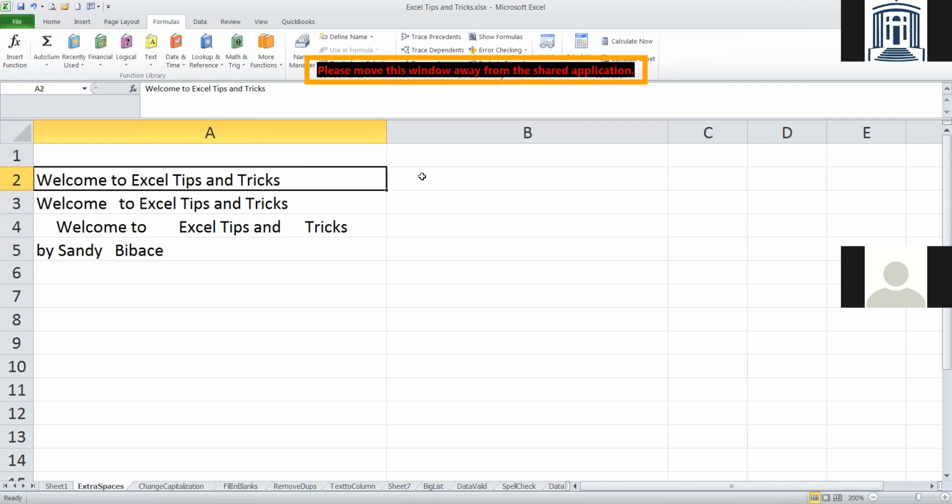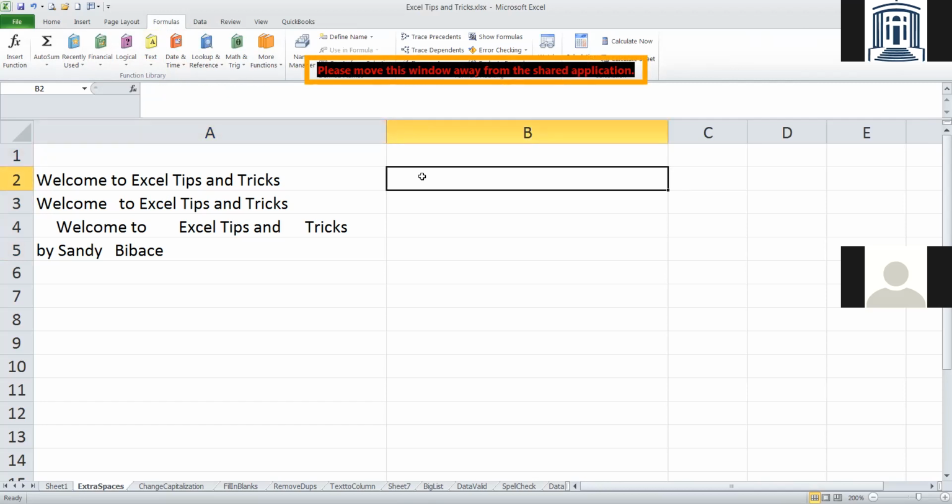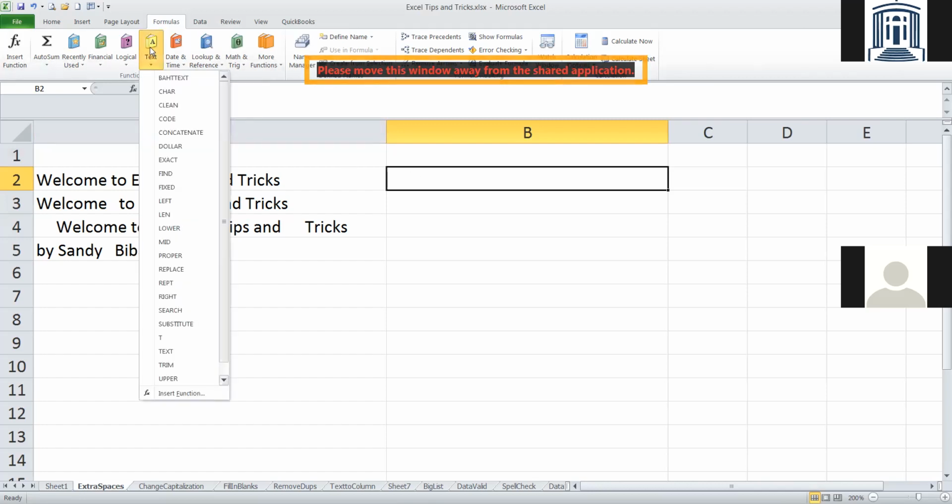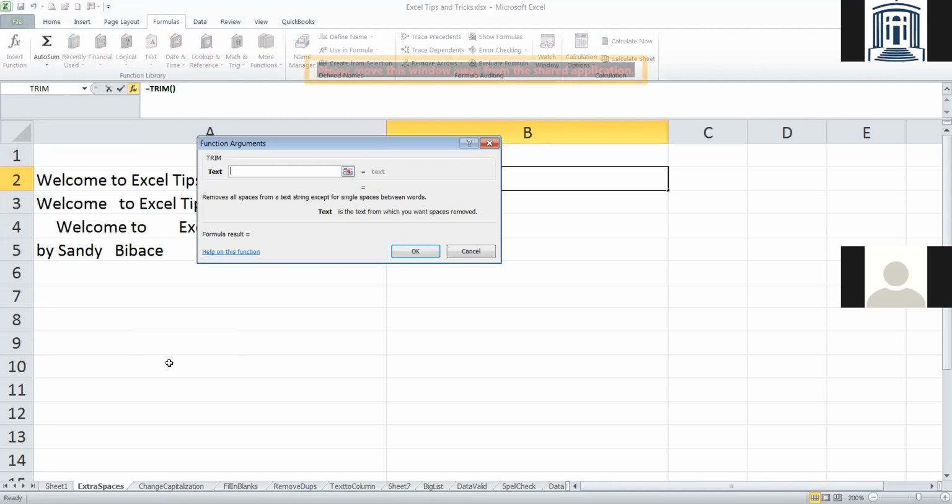So there is a function called trim. If we click on this text box here, it shows us all of the possible ones. And here's the one called trim. Trim, as you can see here, removes all spaces from a text string, except for single spaces between words.